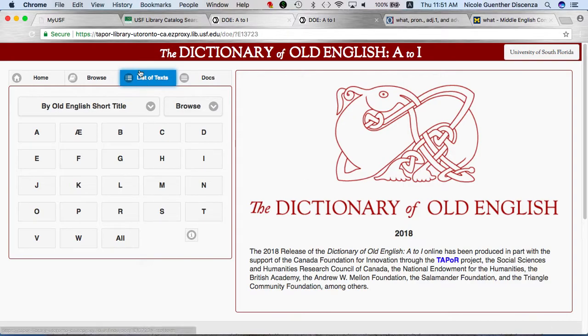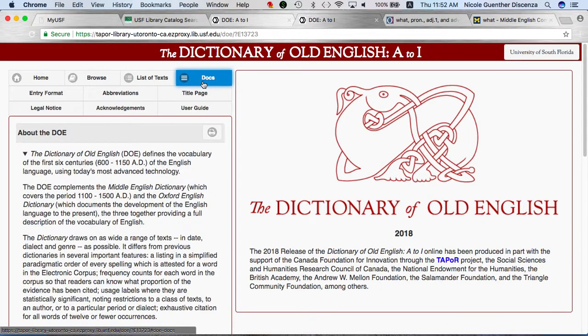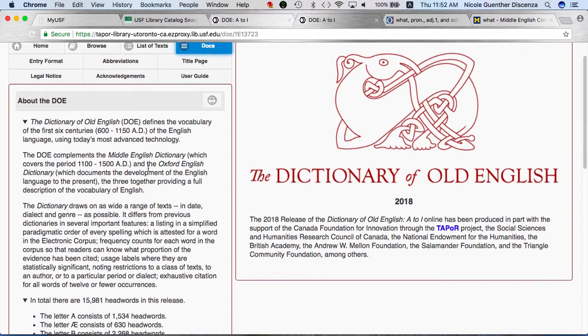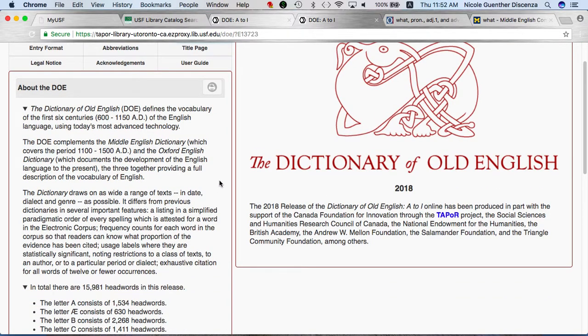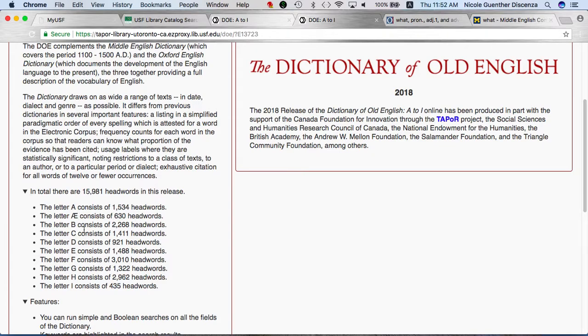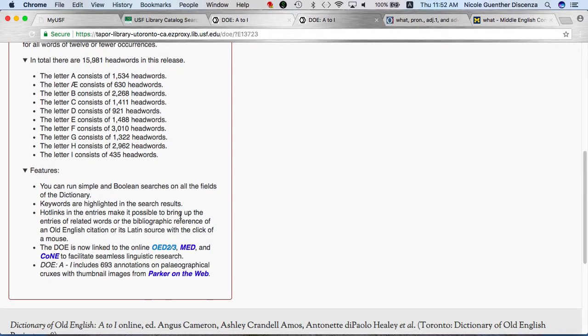If I expand my screen, you see this says list of texts. And on the last tab, you can read about the dictionary, which years it covers, how the entries work, a listing in simplified paradigmatic order of every spelling which is attested, frequency counts, usage labels, etc. How many headwords appear for each letter, and more.